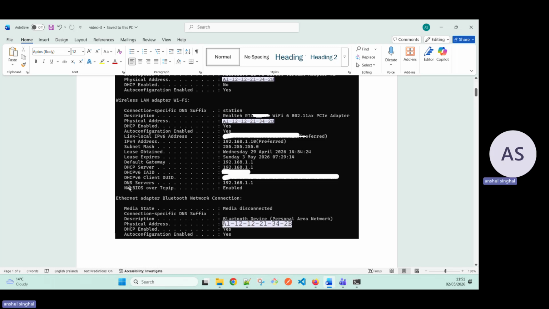Then one of the important parameters in the output of this command is DNS servers. DNS stands for domain name server.